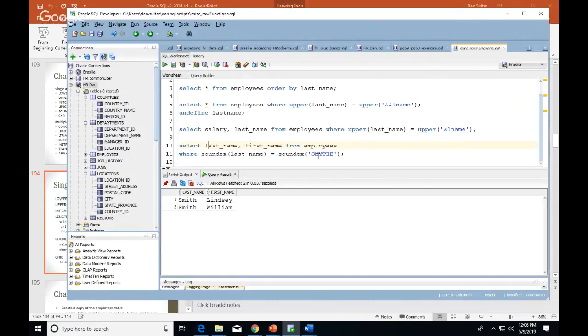I tried to use the U character instead of Y, so it shows the same result. And remember there was Abel in there. But if I change Abel to Ble, it's still going to come out, because phonetically it's the same.